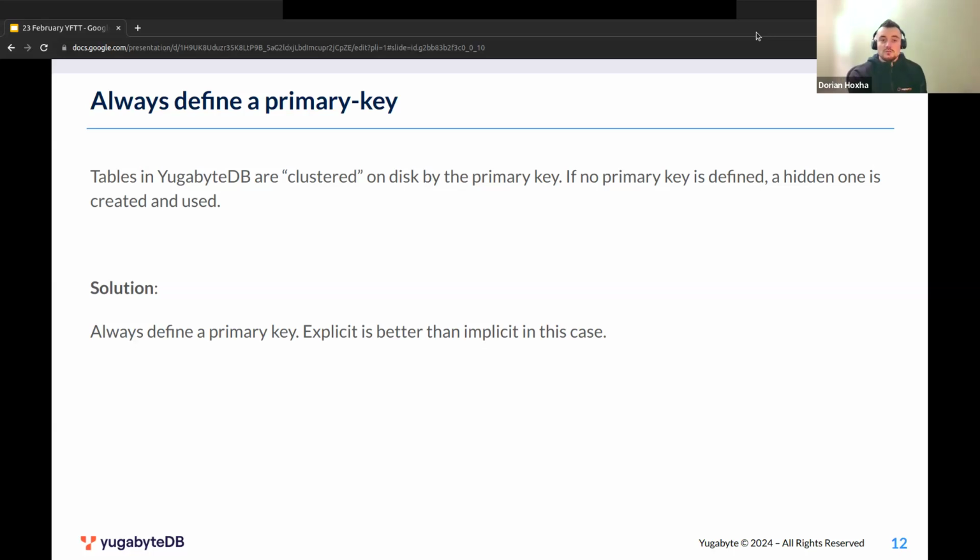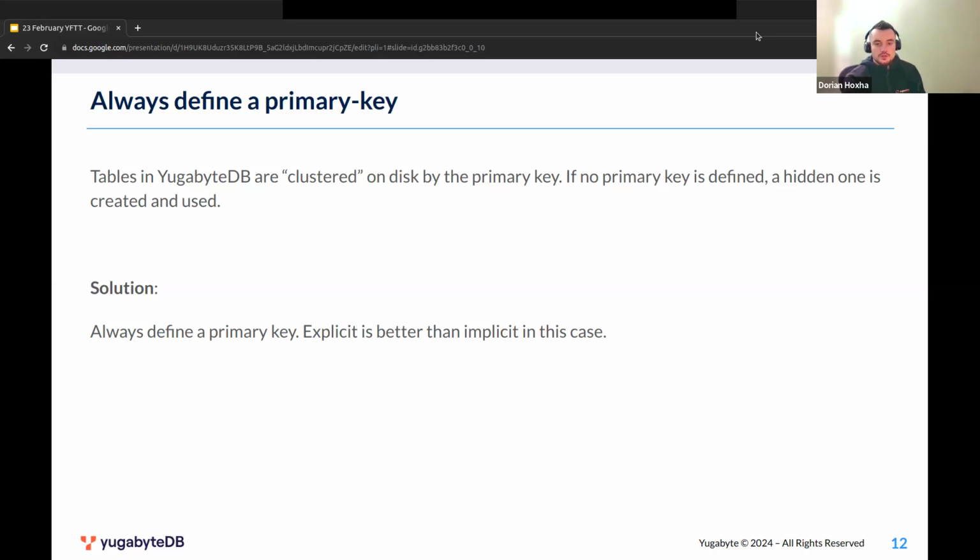So if you change the primary key, as an example, you also have to update all indexes. While in the case of Postgres, you always have to update indexes, even if you don't change the value of an indexed column, because the row location changes. While in our case, it does not, because the primary key doesn't change when you update the row. So you don't need to rewrite them.